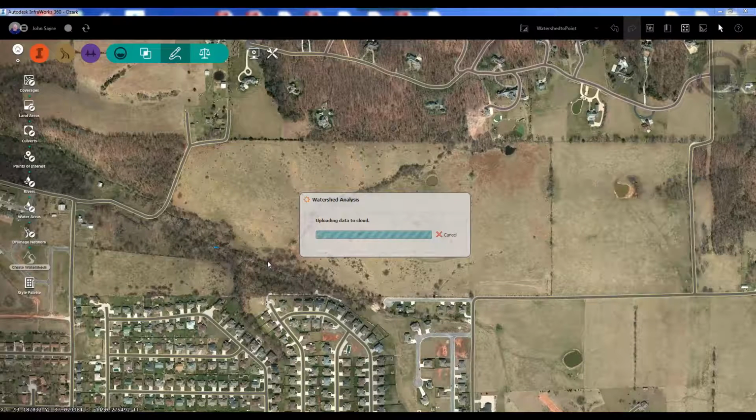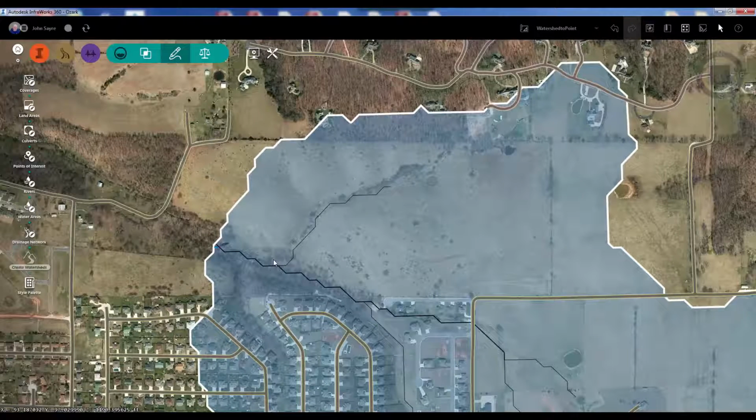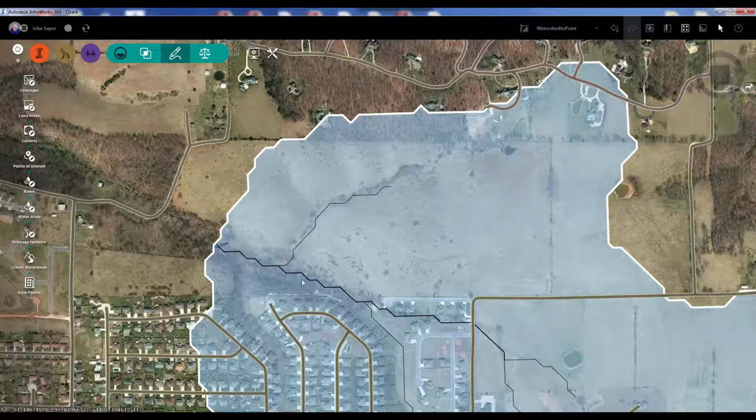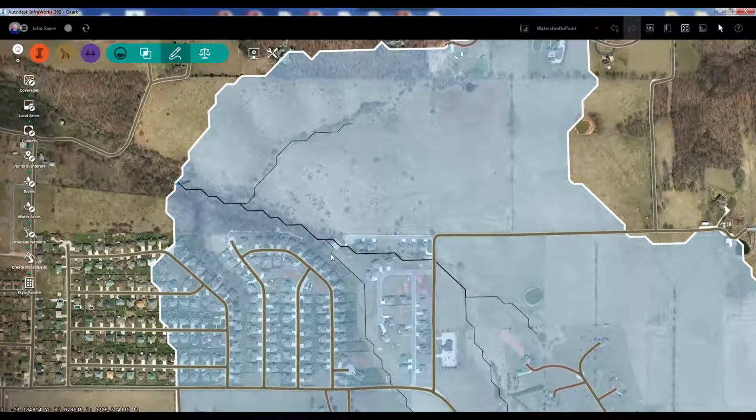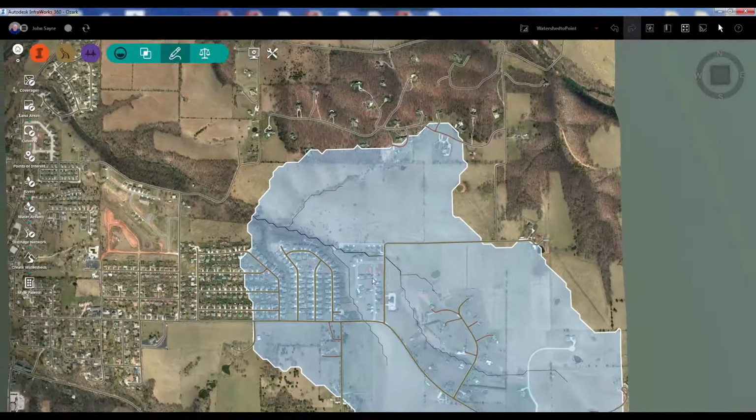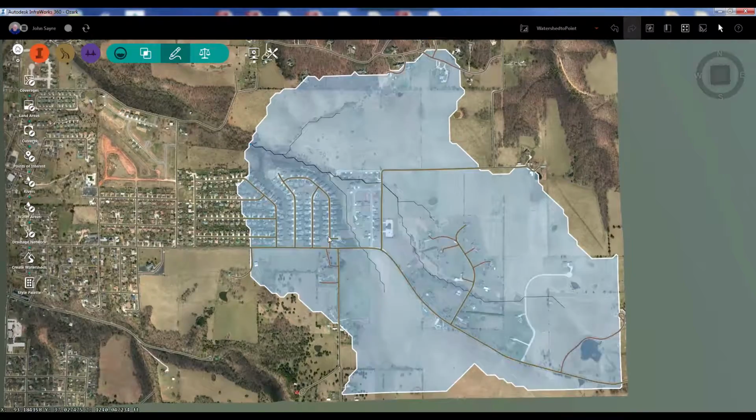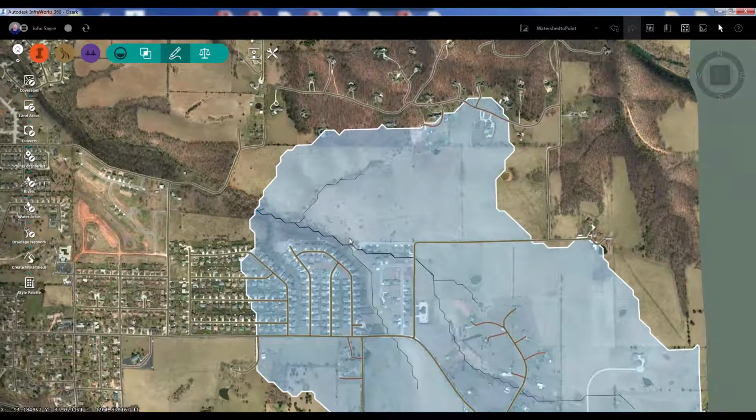Now what InfraWorks 360 is doing is it's going out and doing the analysis on the cloud, and it will bring back our results. We're not only going to get the watershed, but we're also going to get our streams as it's calculated in InfraWorks 360. So you can see it's a rather large contributory area. Again, this is just preliminary, so we can see what kind of area we're dealing with. We're going to get into greater detail in a moment.